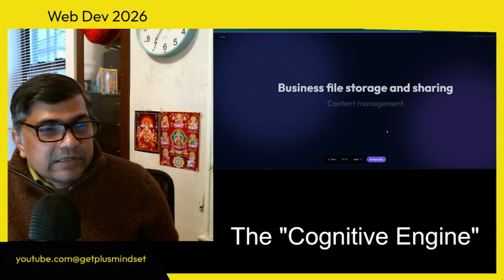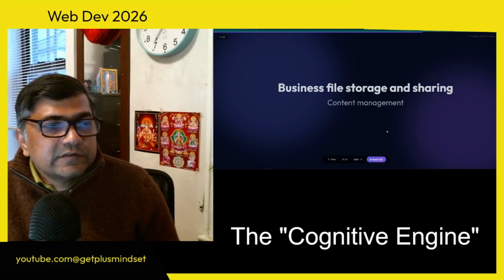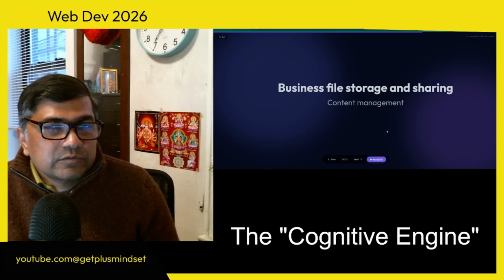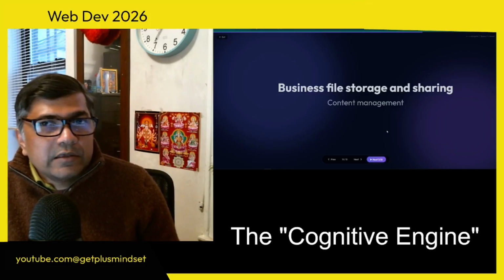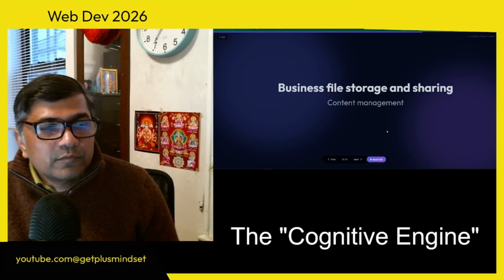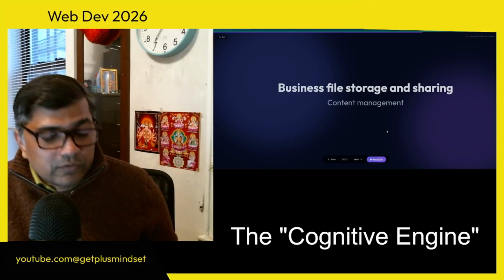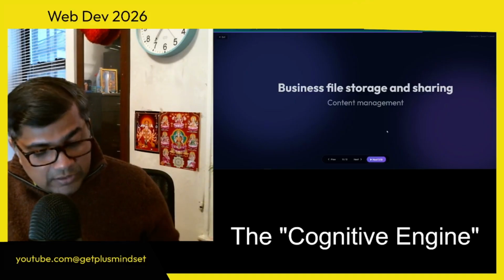Next is file storage and sharing. During the business process, you need to share content with your customers from time to time, and you want to make that content sharing secure, by email or other platforms. So you need to use a content management software or service that keeps the files in the cloud.